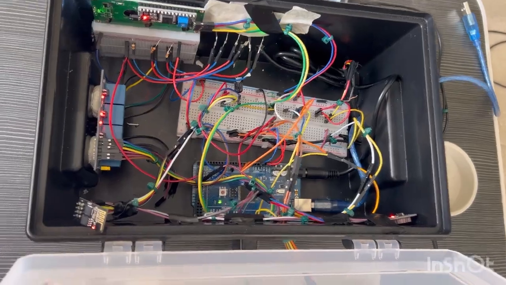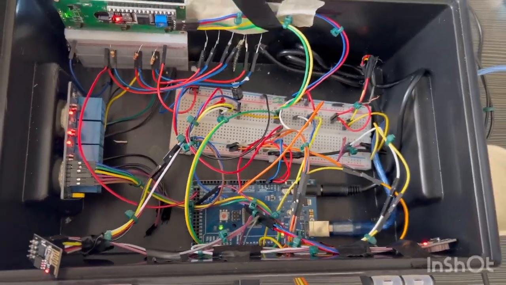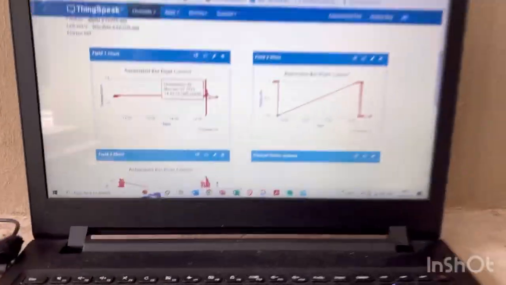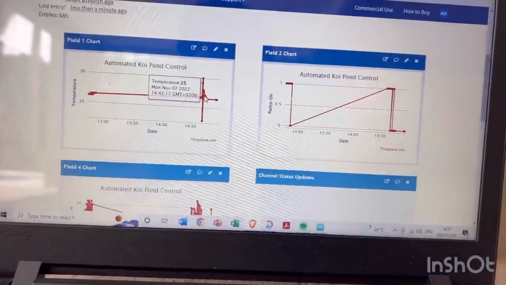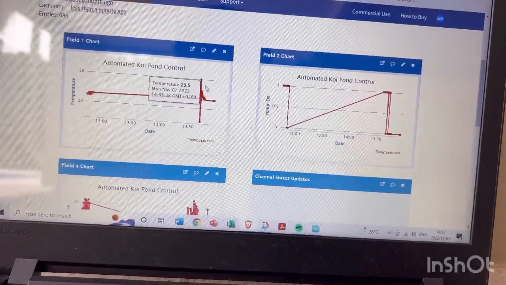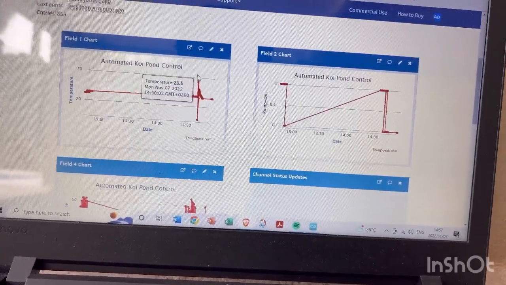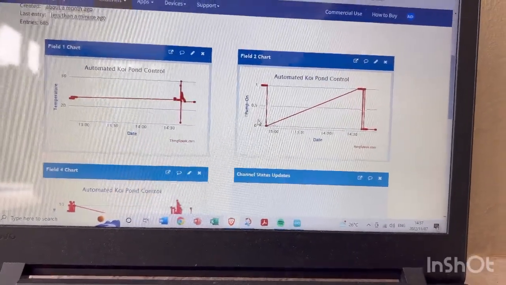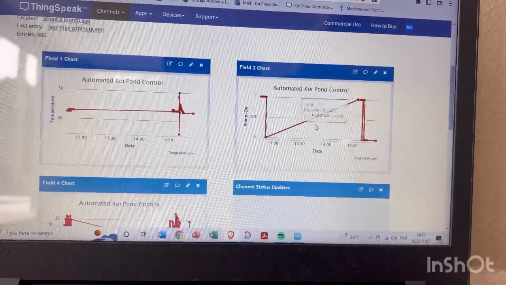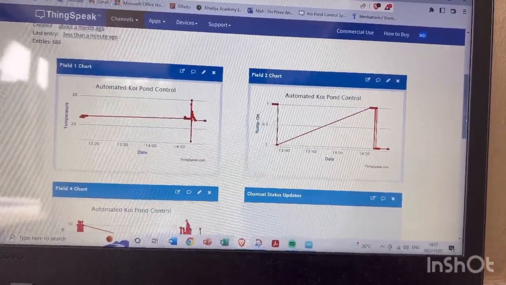Looking at the cloud connection, we can see the ESP has been connected here in the box for this control system. We can then go here to the cloud connection and see that it has been updated less than a minute ago. The earlier increase and decrease in temperatures, we can see here. There's the bigger increase in temperature, the on and off of the pump, that the pump turned on and off at that time.